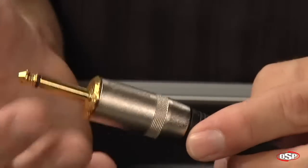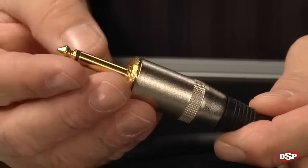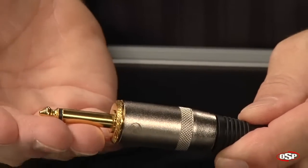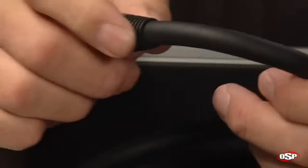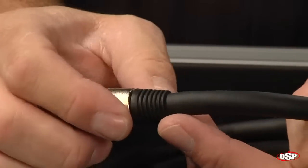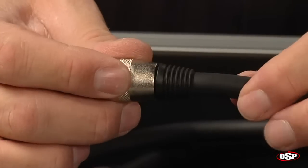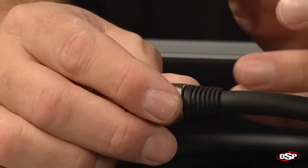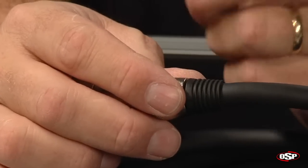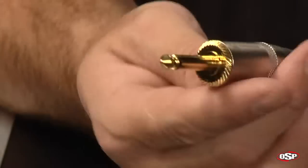As we get a little closer in on this cable, you'll see the connector that we were referring to — the gold contacts. It is a Neutrik branded connector with a very, very nice heavy-duty strain relief on the end of the connector joining it to the cable. You see the fit is very, very solid. It really does seal out any moisture, dust, or other impurities that might get in and bother your connections.